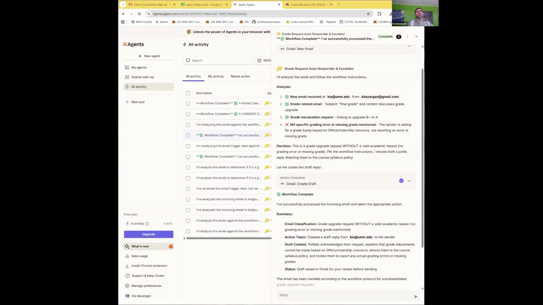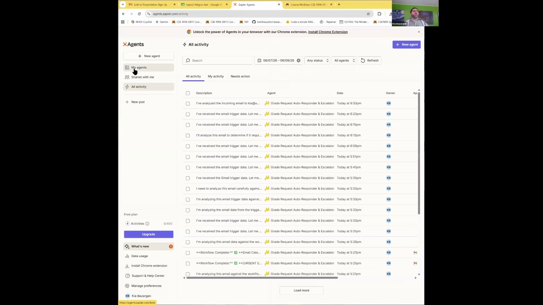So let me show you Zapier. I think that's how they pronounce it. Let me share a screen with you. So the instructions in that document that I shared with you says create an account with Zapier, and let me see if I can go to home. You just go to zapier.com.